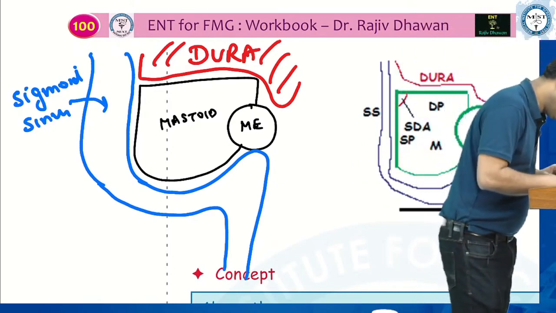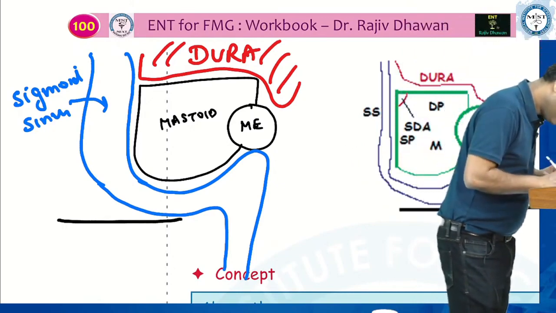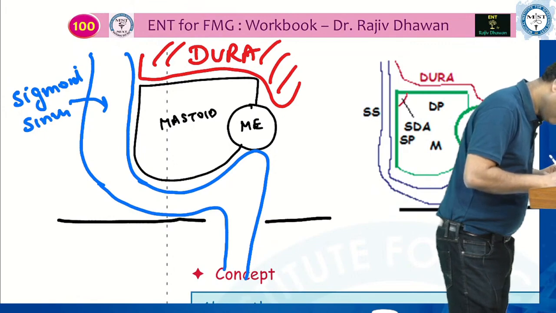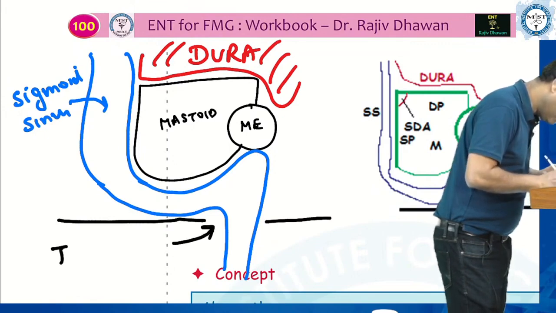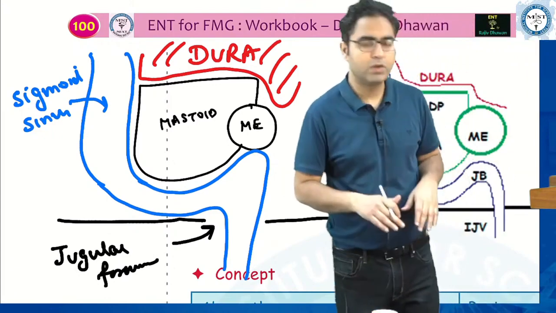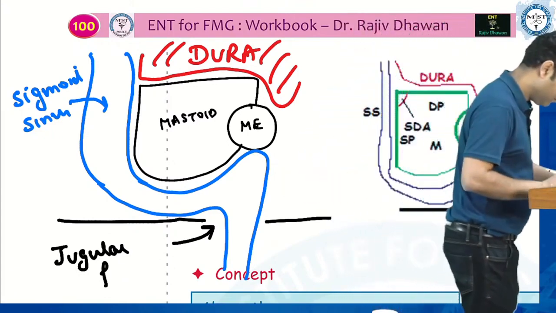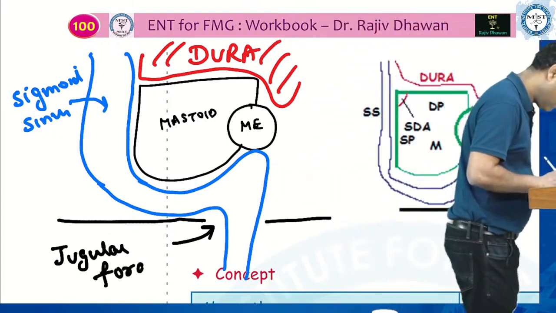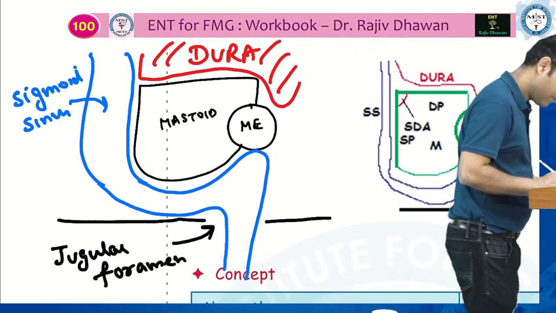There is a foramen here which is called the jugular foramen. Jugular foramen is at the skull base, beta. Then comes the neck.